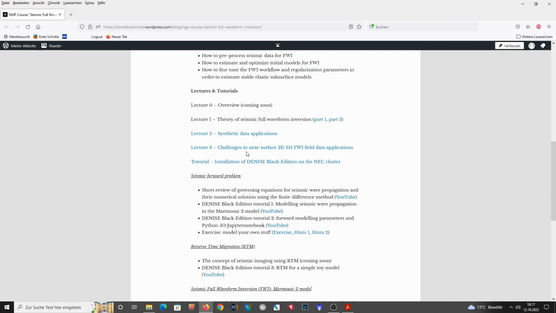So in this course you not only learn how to apply waveform inversion to field data, but you also learn the high performance computing aspects of this problem really well. So how you can run code on a supercomputer, how you use the queuing system and so on. Really important stuff that you can use not only for the waveform inversion, but for a lot of other high performance computing aspects, for example, also related to seismic data processing of 3D data sets.